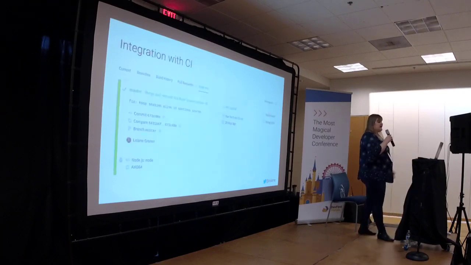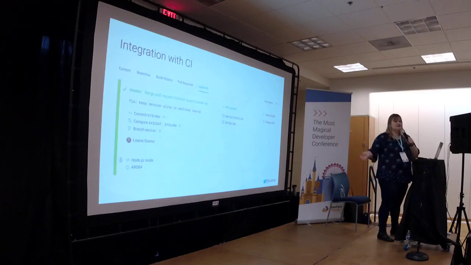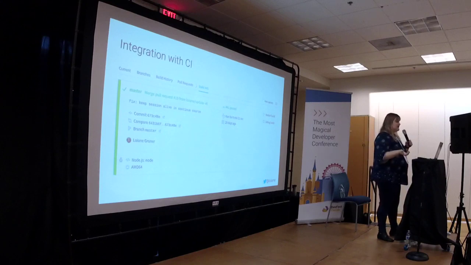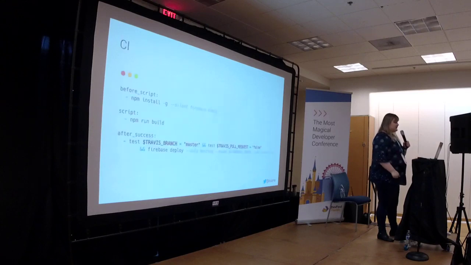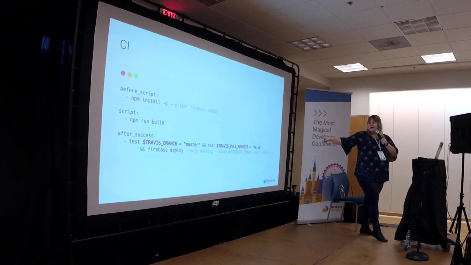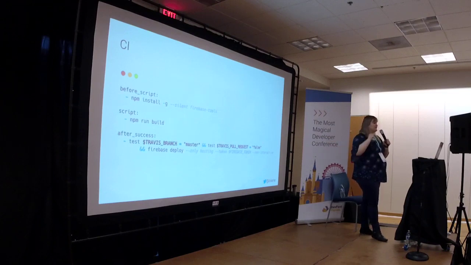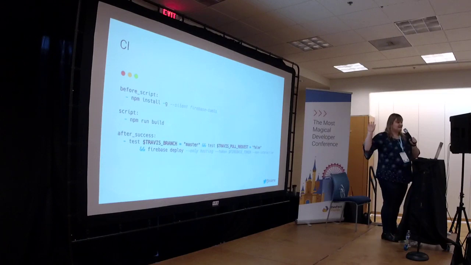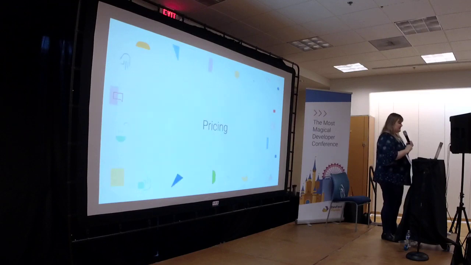And of course, for anything that is in production, you don't want to do things manually, so you can also integrate this with a continuous integration tool. This is a screenshot from Travis, but you can use any CI tool that is available. And don't forget, in case you are using a CI tool, to check that you are not doing pull requests and that you are on your main branch, because otherwise for every pull request you get, you'll be deploying to your production URL, so you don't want to do that. Just make sure everything's passing, your tests are passing, the application is compiling fine, and then you deploy it to production.